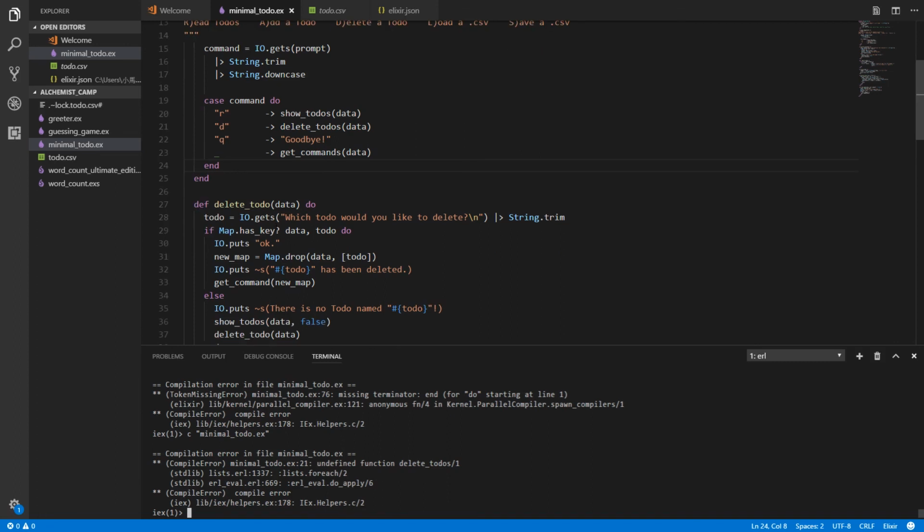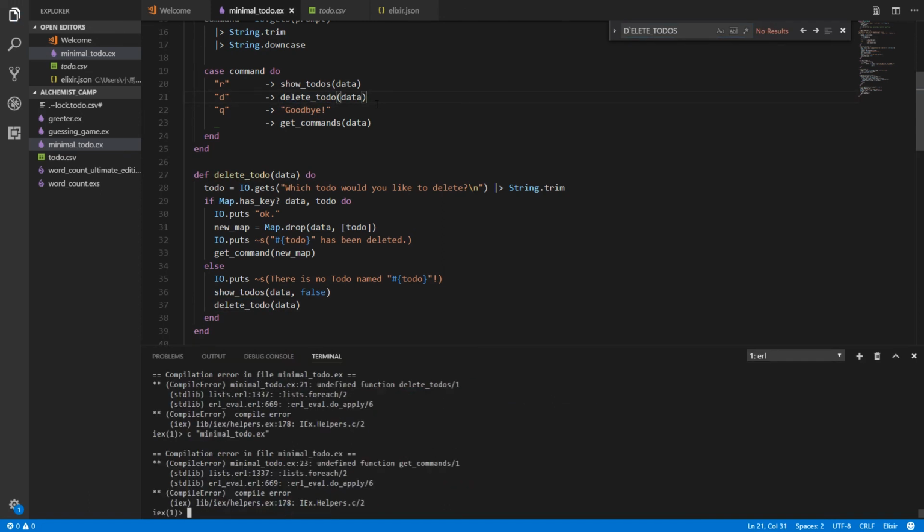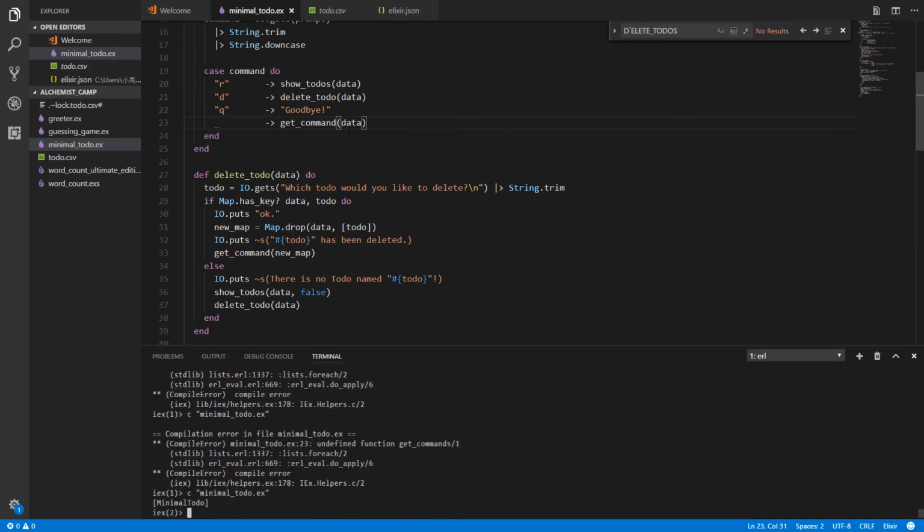Undefined function delete to-dos, because it's just delete to-do. Okay. Get commands, same problem. Okay.